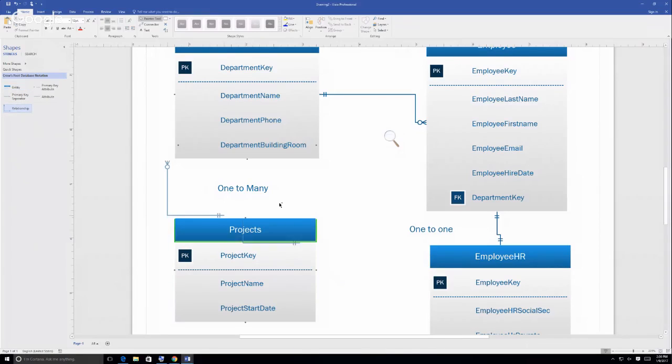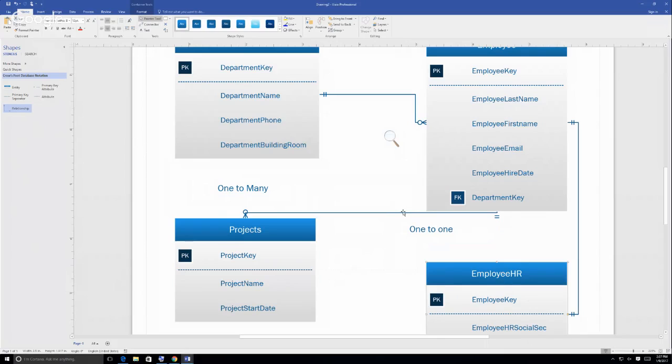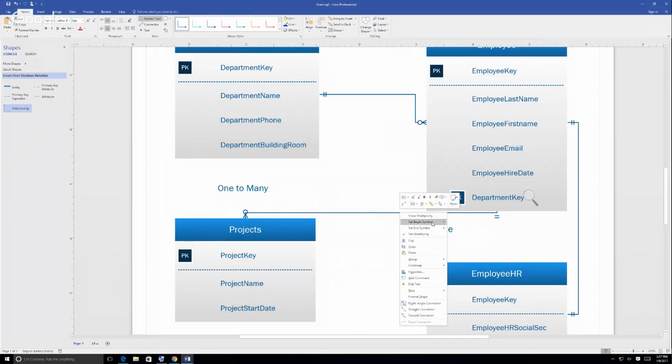So I will do that real quickly. The only trouble with that is, shoot, I didn't want to connect down there. Will it move? No, shoot. All right, so I'll zoom for this. I really hate the way that Visio connects sometimes. I'm going to right click on that. Come on. Show multiplicity.